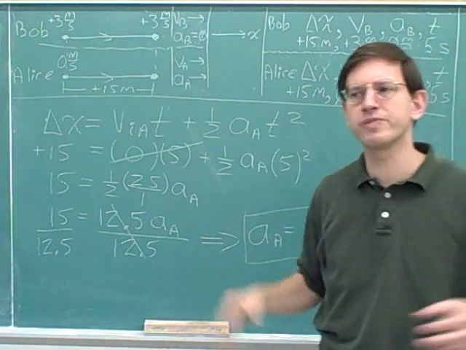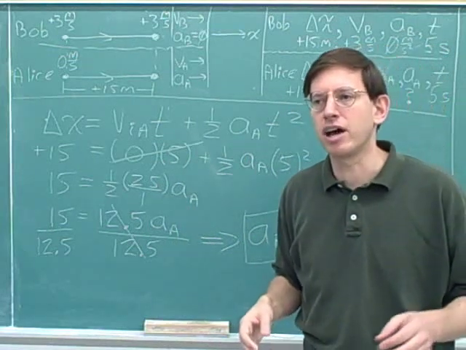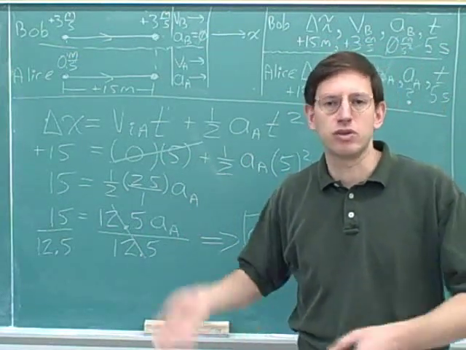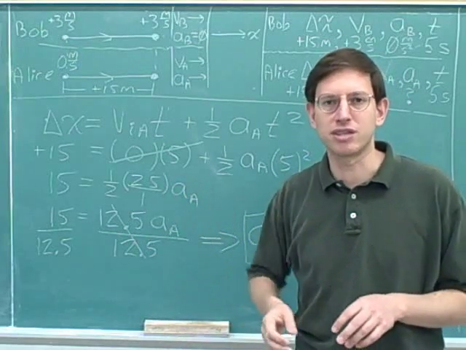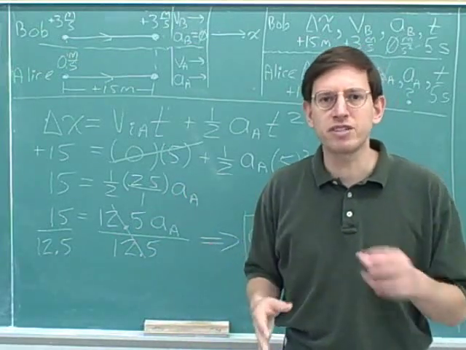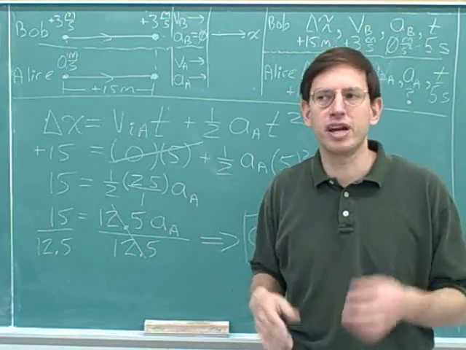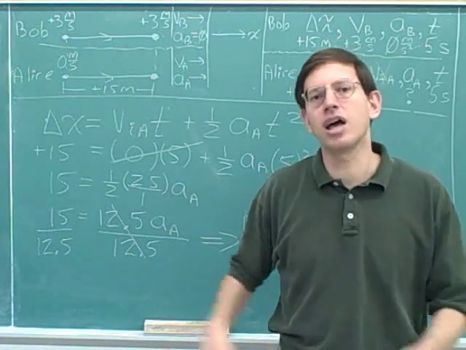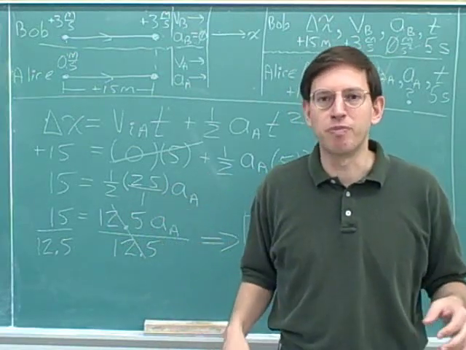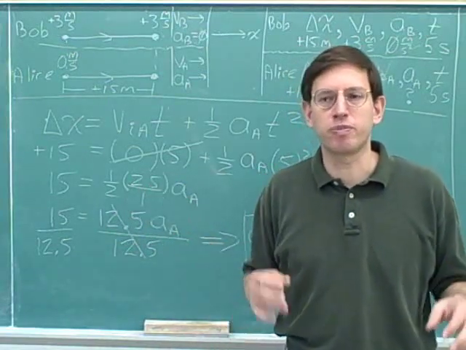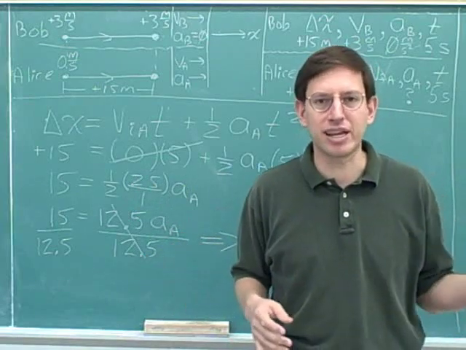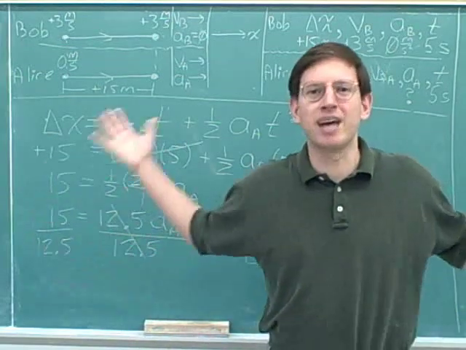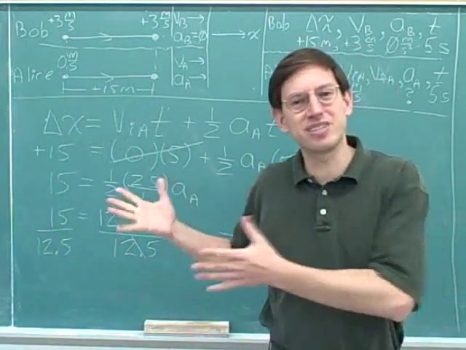That's really one of the keys to any multiple object problem. The key is to carefully think about which things are the same and which things are different. When you see that things are the same, use the same symbol for them. And when you see that things are different, use different symbols for them. This is worth emphasizing because multiple object problems are not just important in kinematics, but they're probably even more important when you get to using Newton's second law and mechanics. And again, one of the biggest mistakes that people make when they're trying to do a problem with multiple objects using Newton's second law is that they use the same symbol for two things that are not the same. Well, that just violates common sense. If things are different, you've got to use different symbols for them.